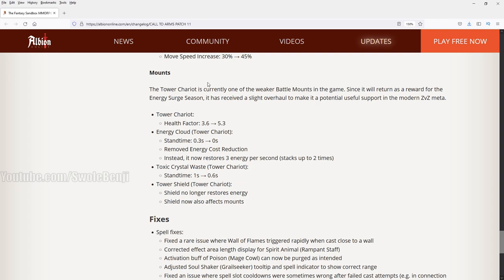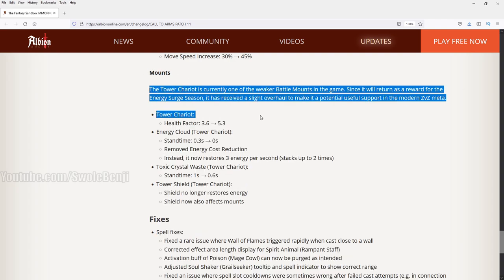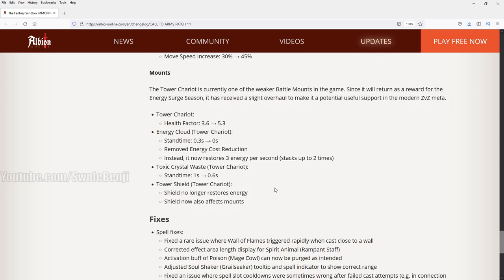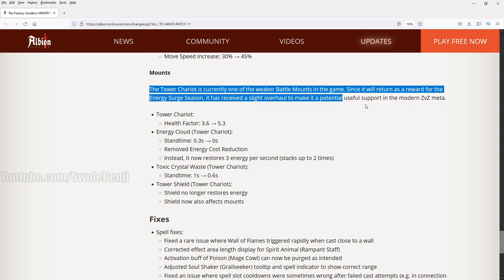Battle mounts don't actually exist in this game. There's always battle mounts mentioned in the patch notes, and there's YouTubers that apparently ride around on battle mounts and run down people in yellow zones. I don't know what they're talking about, okay? Battle mounts have never been in the game. This is like an early April Fool's joke, okay?